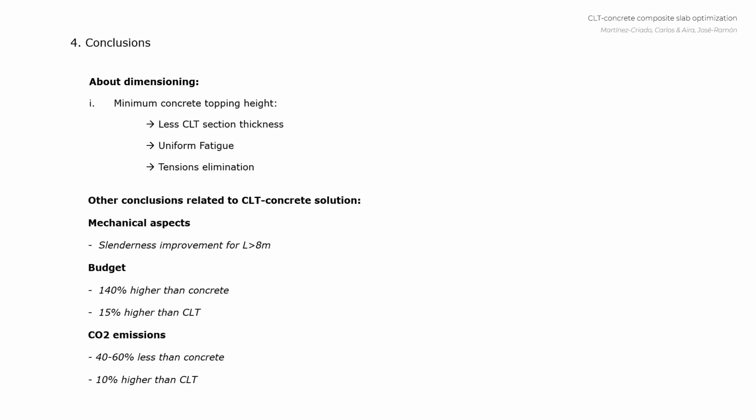In short, we could say that the combination of concrete and CLT in slabs for residential and administrative use offers several advantages, and although it is far from being a conventional solution in Spain, mainly due to the cost, it could be a way to combine the benefits that both materials offer in favor of a more efficient architecture.